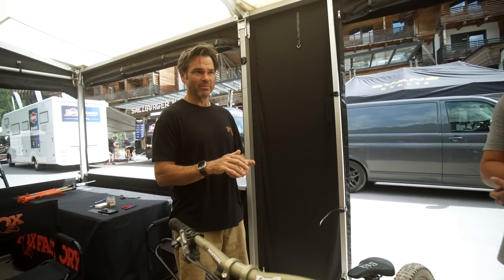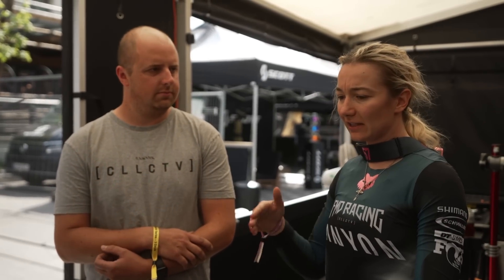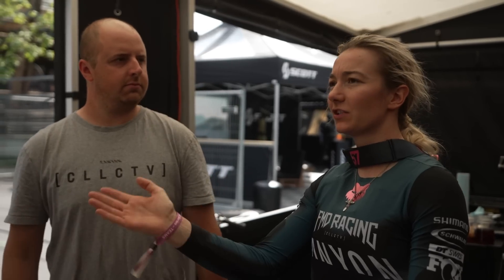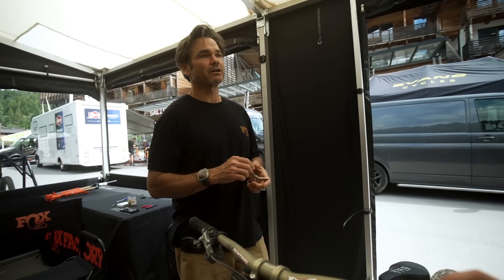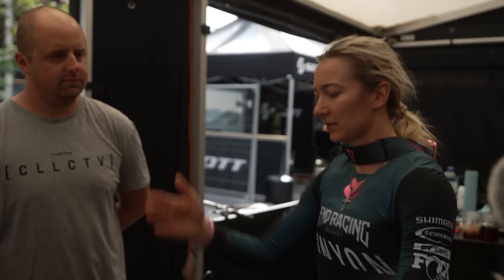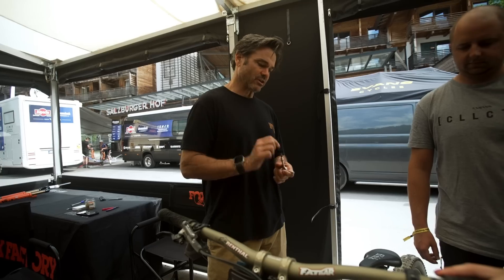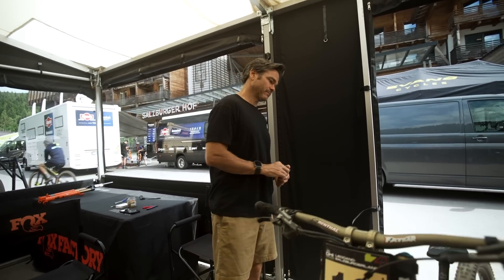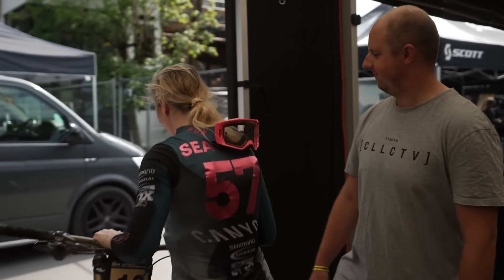How's it feeling on like small bump stuff? Fine, it's good. It's more like honestly in the steep brakes, trying to get the lines it's a bit like — especially I have to let it run to be able to get a line, I have to just let go. Yeah, because under braking I feel like I'm not going to get there. Obviously that's hard anyway, but it just feels like it's just a bit bouncy. Okay, let's try this — feels better. Okay, we can get a little more if it feels worse.